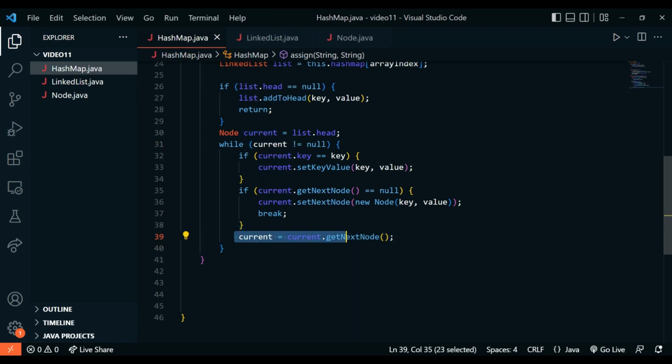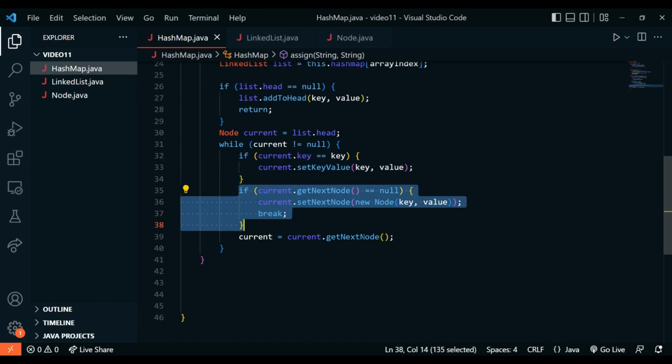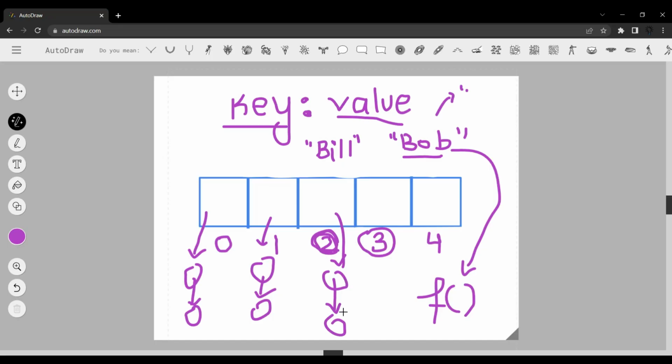So suppose we had just one thing and we assigned it, now it's not going to exist anymore, so it's just going to iterate until it finds null. So once it finds null, we'll just break it out. In other cases, it doesn't even exist inside of the linked list structure. Suppose the linked list structure has no node that has the same key as the one for Bob. So we're just going to have to create something at the end. So let's say we're going to have to push it right here.